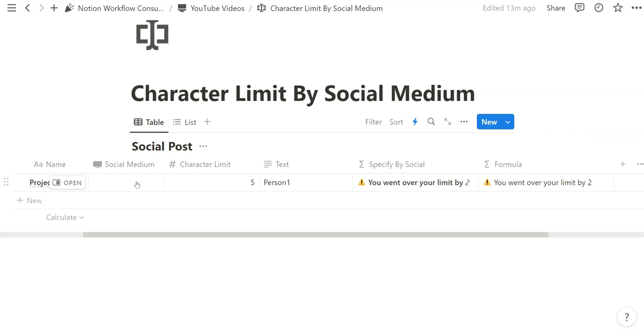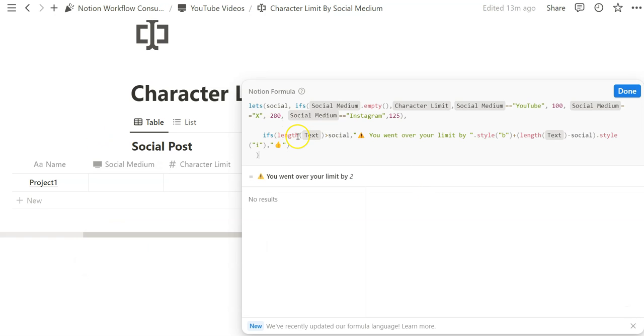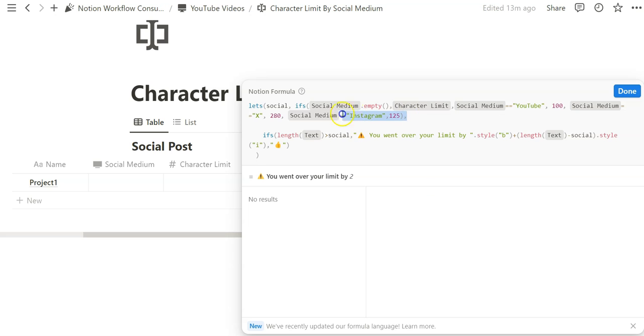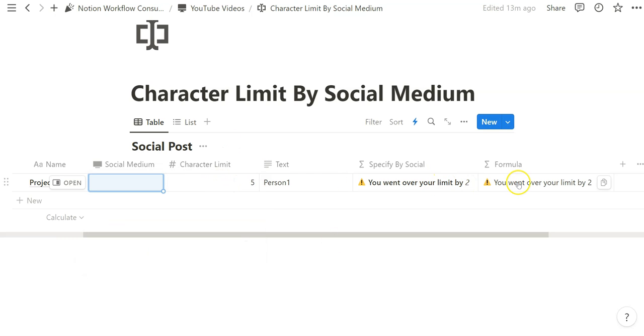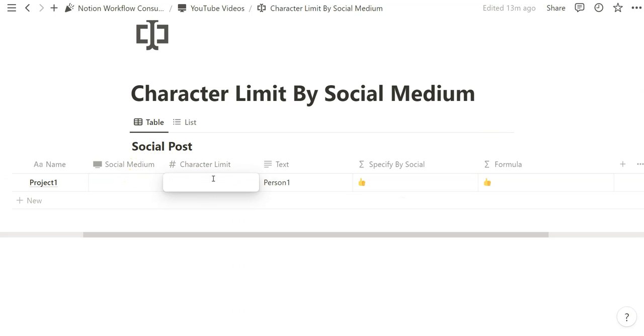This sort of shows you the power of the lets and ifs formula and how we can nest 2 ifs within a let's formula function so that we can get more from what we're trying to do. We just started with this basic formula and then upgraded it by adding some categorical constraints, where if a social medium is a specific social media channel, we can change what the character limit is. And then also by adding this character limit property, if the social medium is empty, we can always just fill it out manually, so that if it's a different type of post within a certain social medium, we can responsively configure that as well.